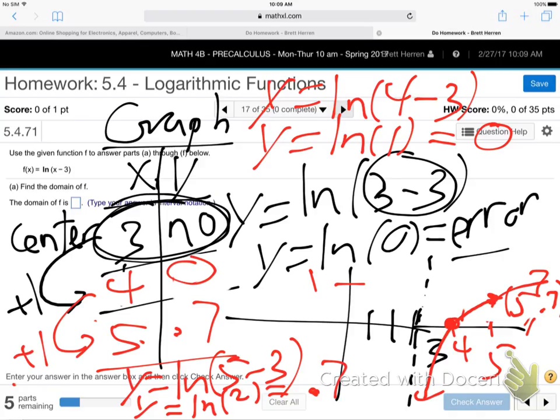Sometimes it'll climb. We would have known that if this dot was higher and that was lower, then it would have been climbing there. But it's always bowl turned down. It will take off if you make this bowl go up, because that's not a lot. I think up 1 point, maybe 2. But it's got to be bowl turned down. So logs are slow growth. Exponentials are fast growth. Was there a question, Seth?